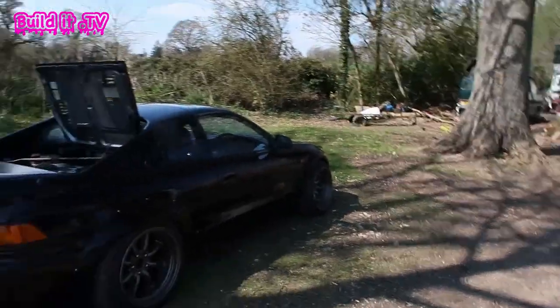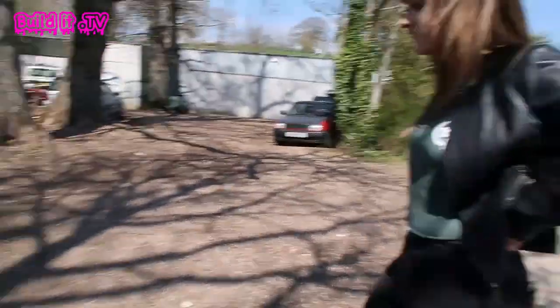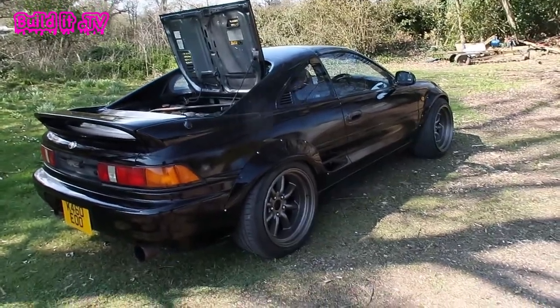The arches came out of when we sold the scrap car. There's not many girls who would be happy with a set of wheels for Christmas or birthday or whatever. You know you're going to sell those. Well, not anymore. For it to be done so cheap and literally within 3 weeks, all of it put together.